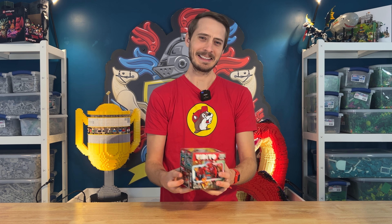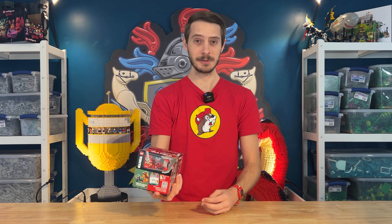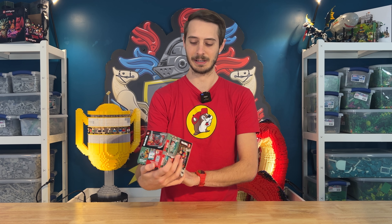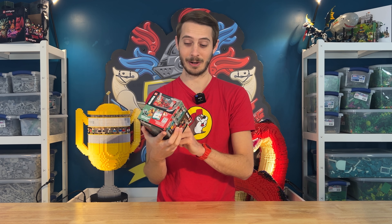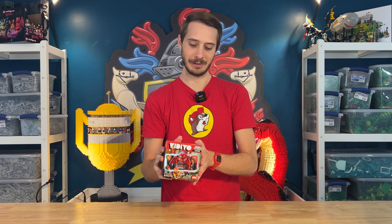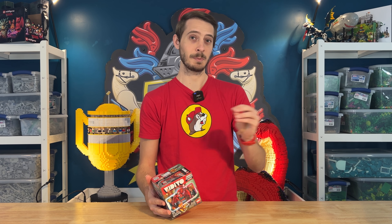Last but not least, this is something I never thought I'd actually go out of my way to get. It's a Vidiyo one of the main packaged figures. I think it was $10 or $15 when they first came out — way too expensive for a single figure with an app integration. Ridiculous concept. But this one's kind of special, because recently there were some D&D figures that kind of reintroduced that dragon head mold in gold, and the Dragonborn figure is very in style right now. So having a red version of that mold is very useful. This is a little bit harder to find now because of that desirability. I know my friend Dana has been collecting dragon heads like crazy for his dragon space minifig tangent, so I wanted to get a red one just to make sure I had one. I was willing to pay a little bit of a premium for the sealed box just to have that complete figure, trying to increase the amount of fantasy figure elements I have.